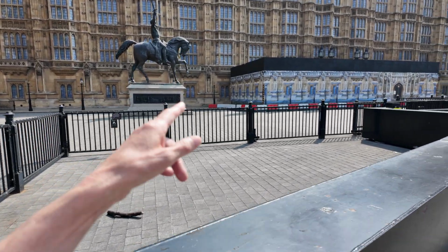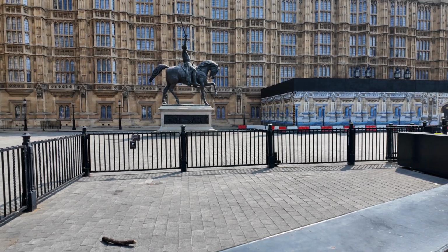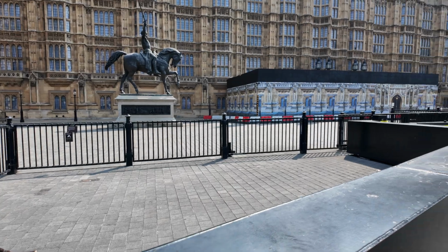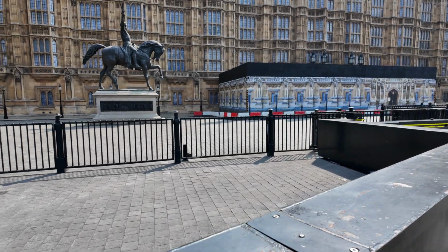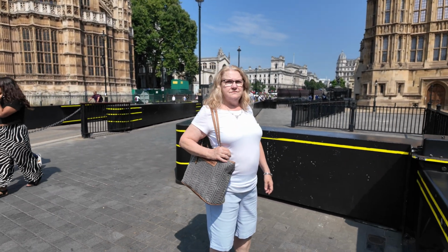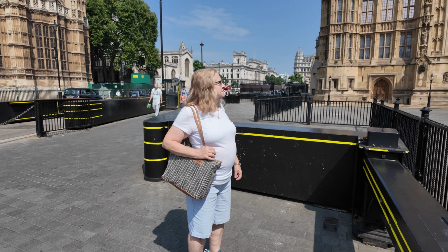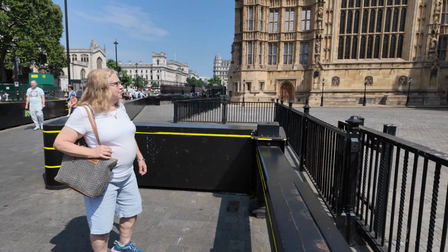Oh, that's fake. They're doing construction of some kind. That's all fake, and they just painted it. Just painted as trompe l'oeil, and I wasn't sure if it was structural work, or they're going to have this like part of stage. And it says Richard the First, the Lionheart, but they have it in French, Cœur de Lion, on the front there.